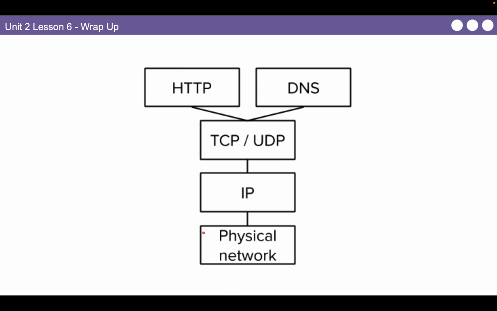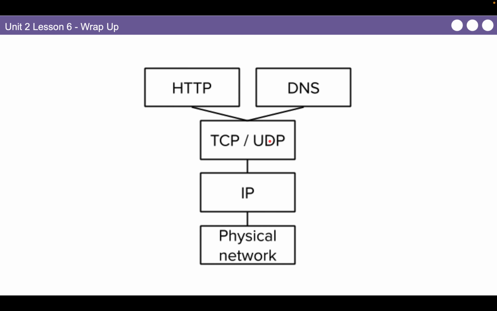We have the physical network. That's the wires and the routers and all the physical stuff that connects computers and devices and servers around the world. And then that's not quite enough for us to be able to actually talk. Then we need IP, which says every message sent across the internet will have a to and a from address. And every device on the internet has an address that you can use.